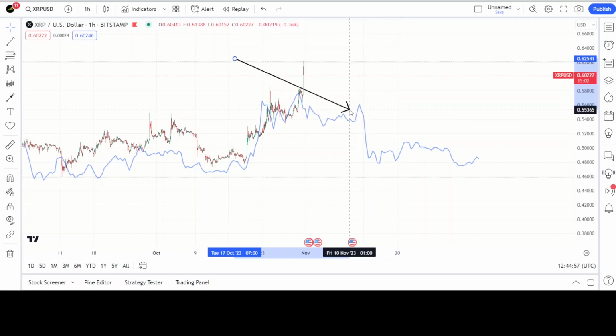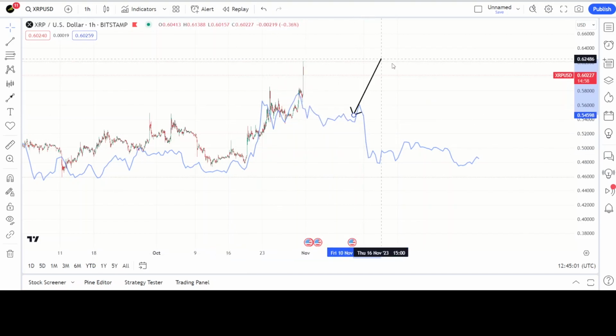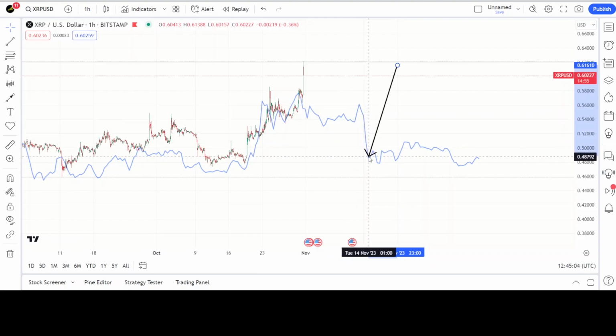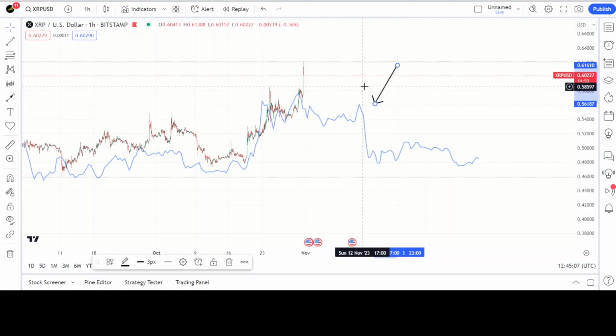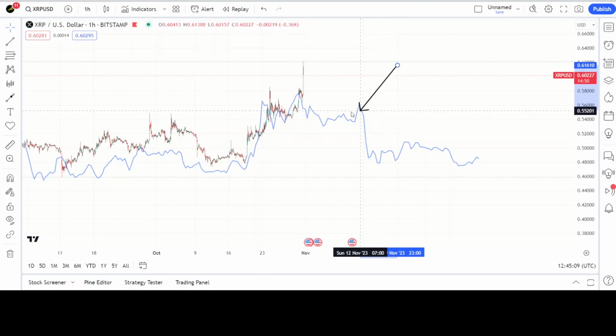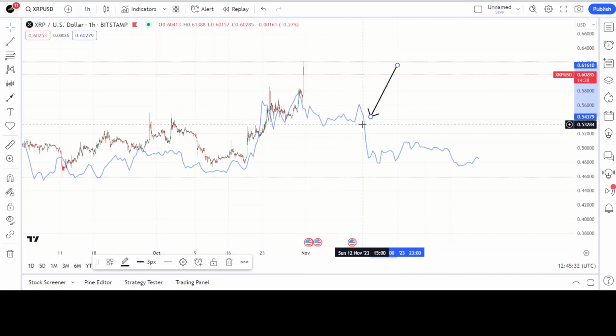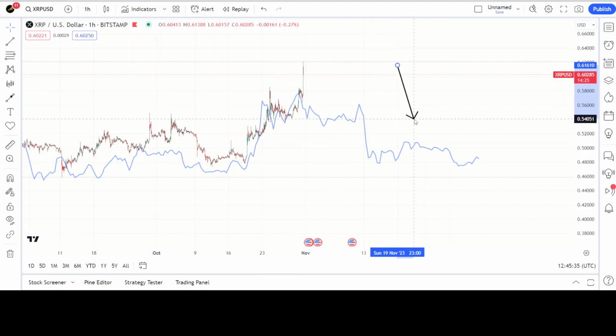Now, one thing to consider when this drop does take place, this is likely also going to be seen in other parts of the crypto market, such as Bitcoin. So we do have some declines coming down the pike, but it doesn't mean that XRP is a lost cause. It's actually the opposite. We are nearing the end of this long sideways range-bound time. We are getting close to that bull run. We just have to continue following the path that will lead us to that bull run.